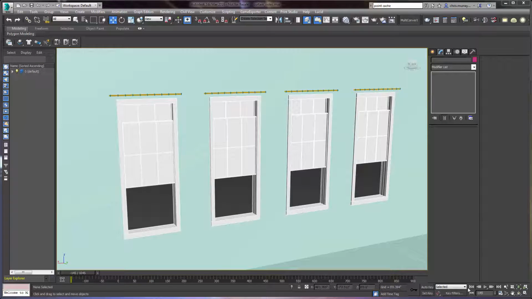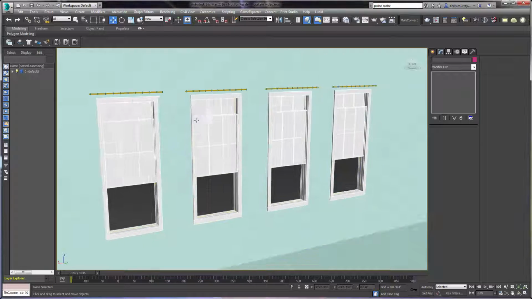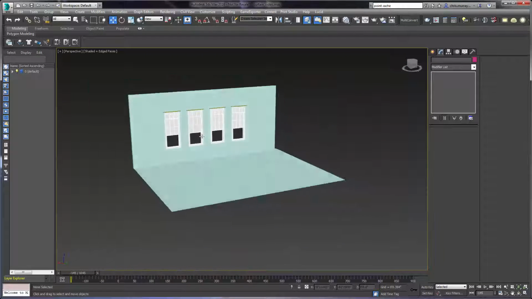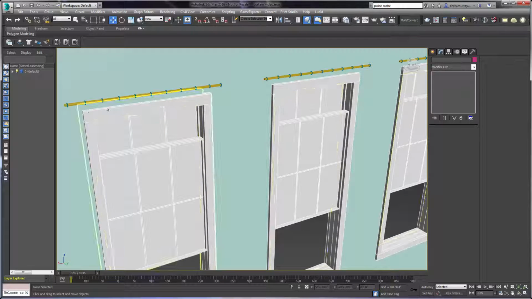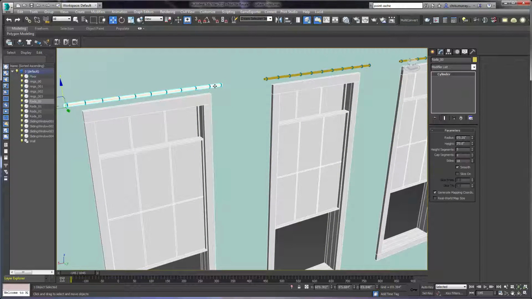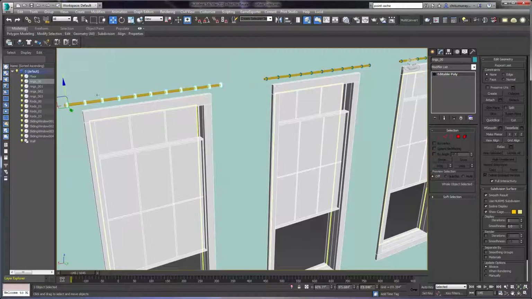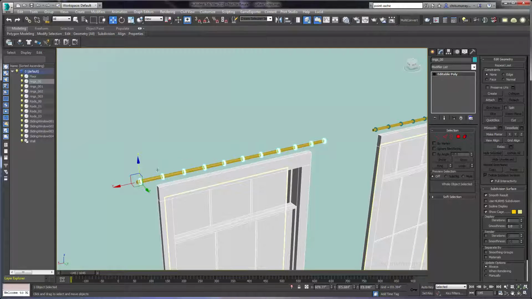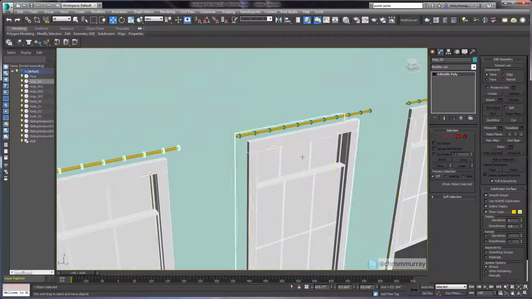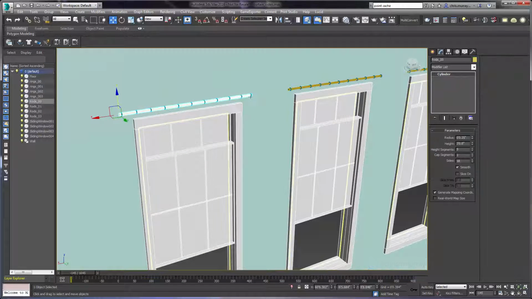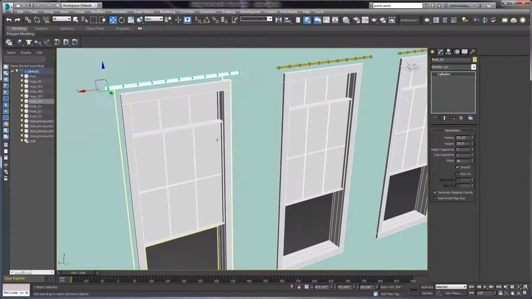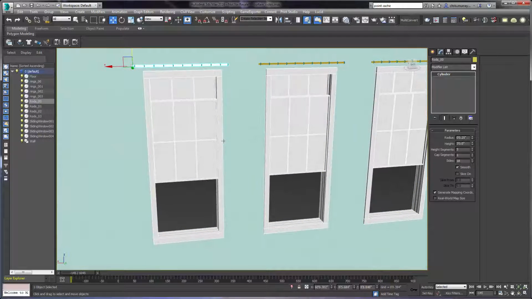Okay, so let's take a look at our scene setup before we actually start making the billowing curtains. I have a real simple room here, not even a complete room, just part of a room. We can fill that all out later if we need to. I also have windows here, and I have curtain rods. Now, these are just straight up cylinders, and then I have curtain rings. All of these rings are just toruses that have been attached to one another. So each one of these rings is all part of one object. So I have them all duplicated here just in anticipation of bringing these up. And obviously, with the curtain rods, maybe I would have some attachments there to the wall, but I don't need it for this example, so I didn't even bother to create it.